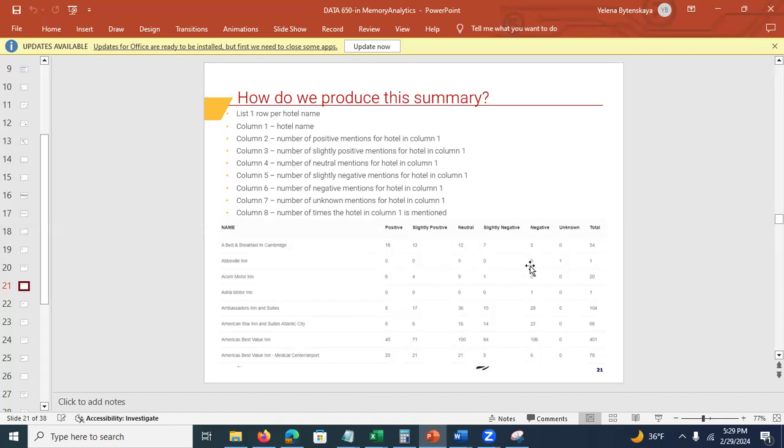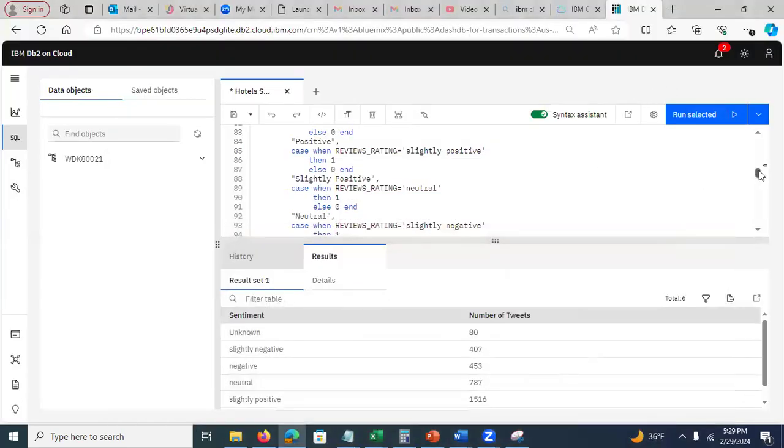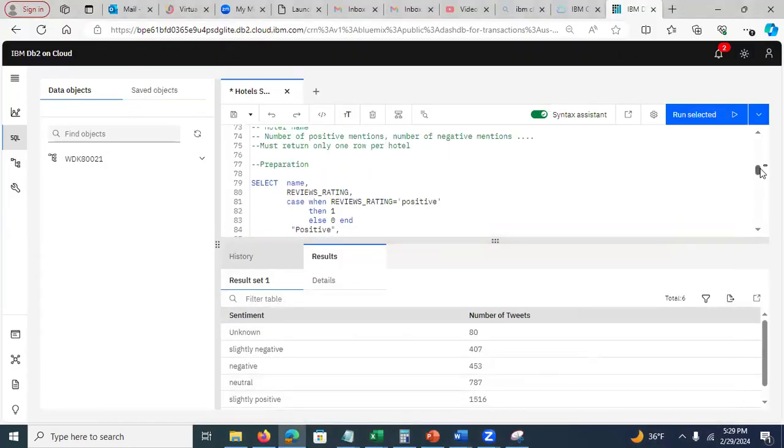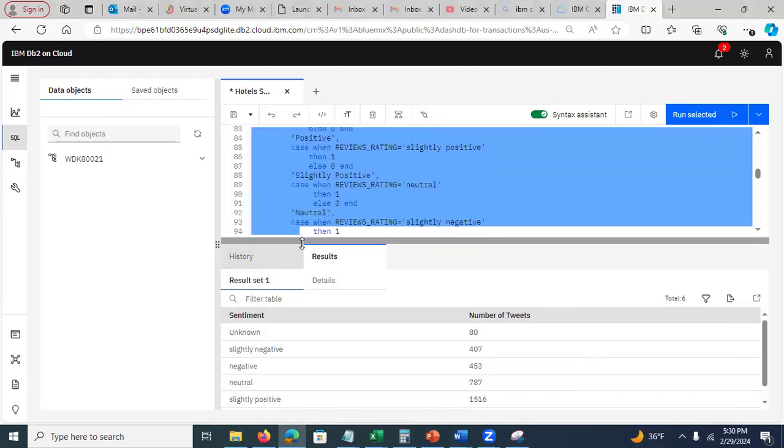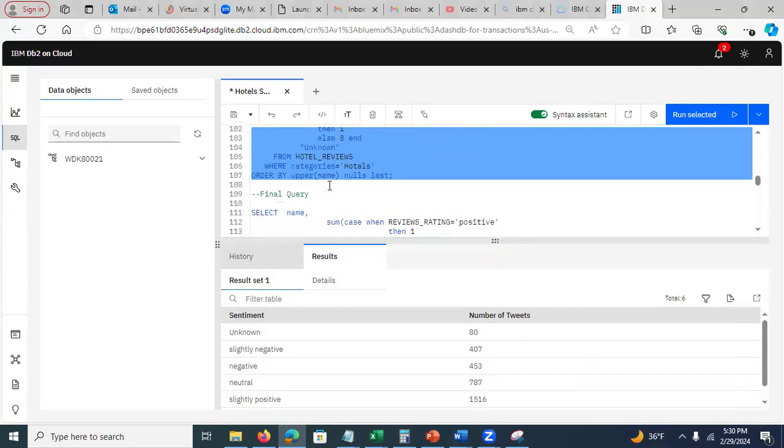All of this, I want to list like this. This is important because you have a similar query in assignment 3 that you need to write. So here's my preparation. I'm using the CASE statement here, and let's run this preparation query. Okay, I'm going to just run this one and I'll show you what it does. Run selected.